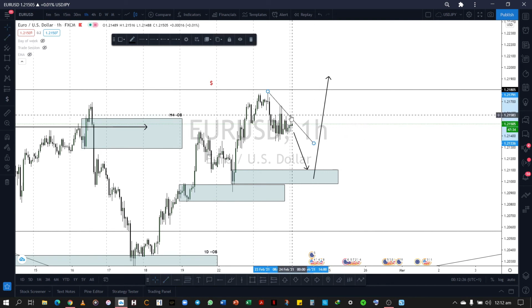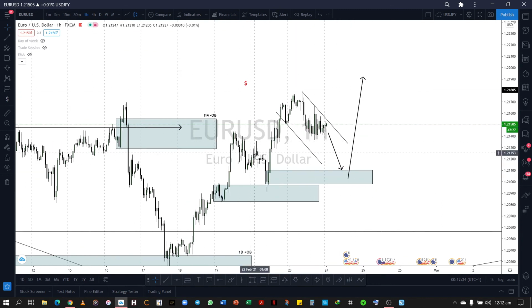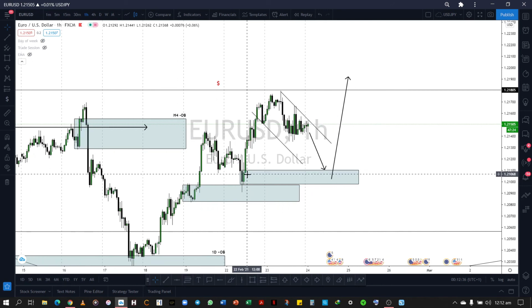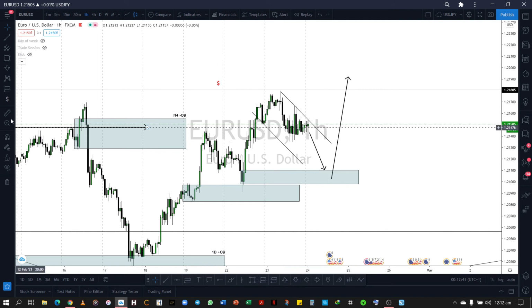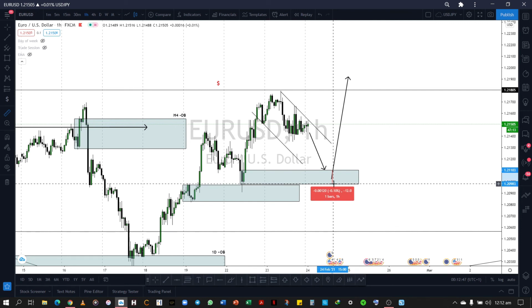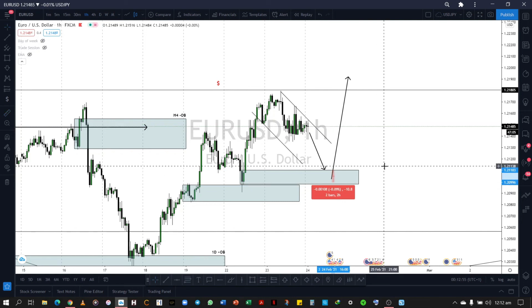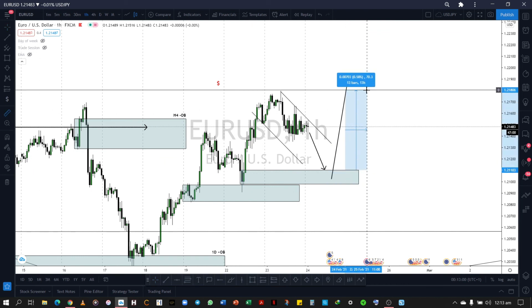So I like to see price keep correcting in this zone, drop all the way low, and boom, clear liquidity. You can see the bullish order block right there on the 1 hour time frame. So I have my buy limit set here with a 10 pip stop loss, approximately 10 pip stop loss, right? I have mine set with a 10 pip stop loss because it's quite tight. I'm expecting price to go all the way high for 70 pip profit, right?